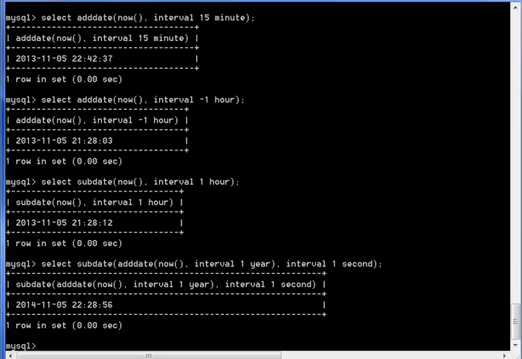Now, as question 5 shows, adding or subtracting more complex time intervals using the interval-based functions requires either multiple calls or a computation of all intervals in a least common denominator unit, like seconds. For instance, we could have done question 5 by adding 31,535,999 seconds. It's 1 less than a year, but that's pretty tedious.